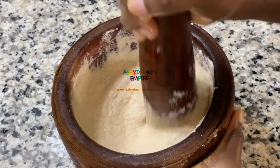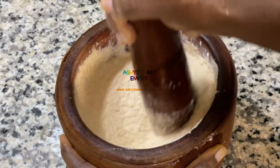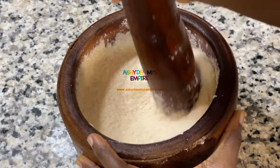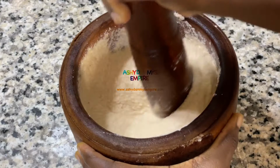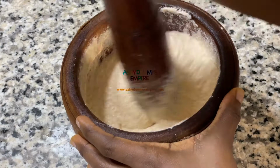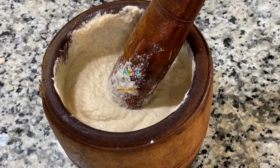Remember on Sundays when this woman is there, who actually used to go and chew. Take it local. It should be like this. Can you see how fluffy it's looking? Look at that.